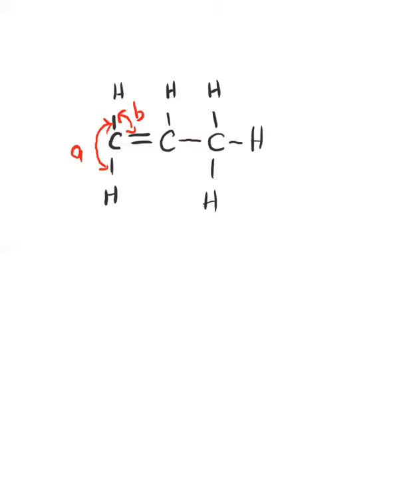So let's take a look. Okay, we only need to worry about this carbon now. They didn't ask us for any angles around the second carbon or the third carbon. By the way, we often number these. We would call the first carbon C1, and then we would call the second one C2, and then we would call the third one C3. You number them, and you start with the double bond, okay? So let's take a look at that carbon.